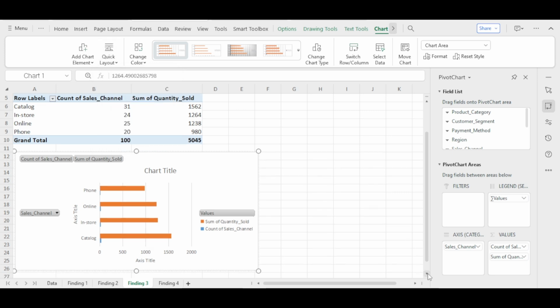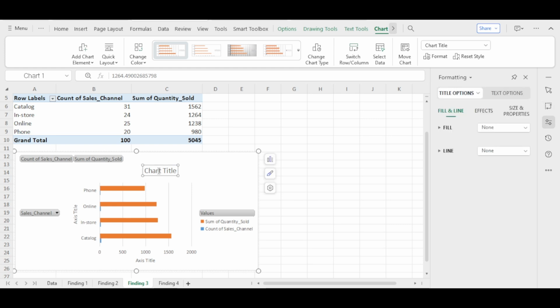And then the next thing we'll do is to give our chart a title, and for this the title would be sales and quantity sold by, pardon me, that was the previous title.